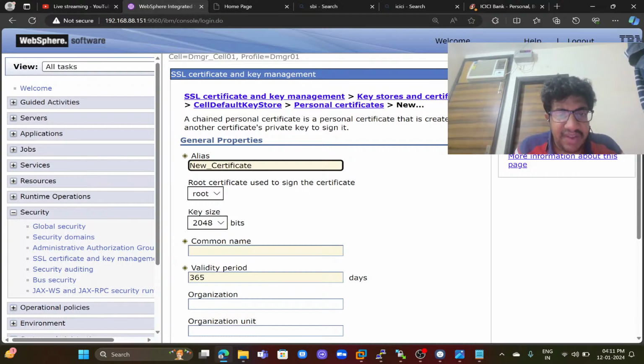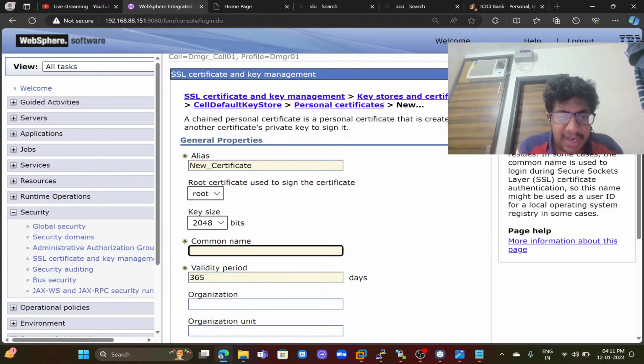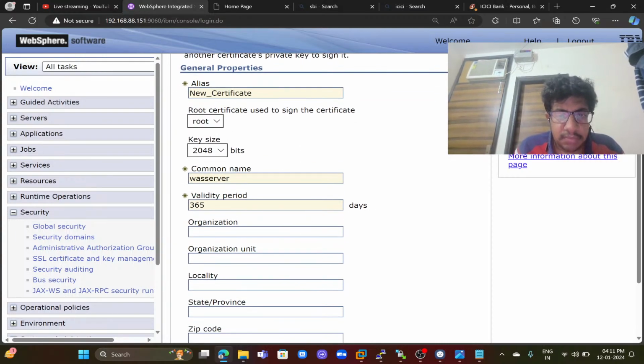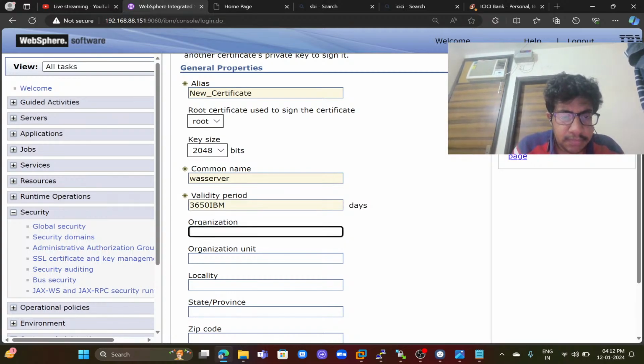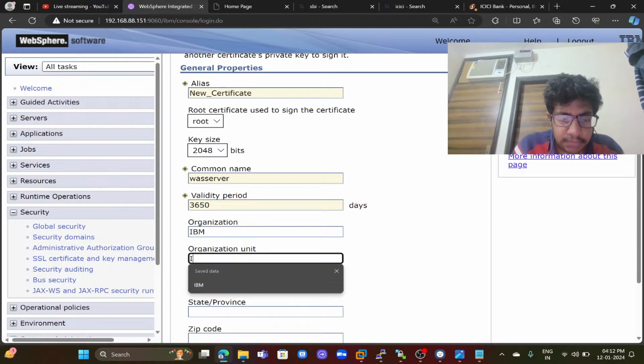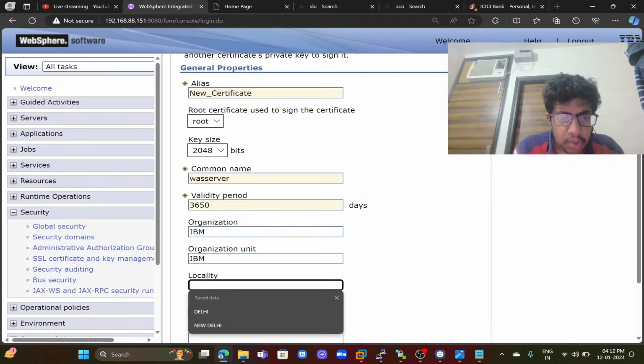I have given a new certificate. Root certificate to use. The common name I am giving is my host name. 365 days, so for 10 years my certificate is valid. Organization unit IBM, same IBM. Locality New Delhi.